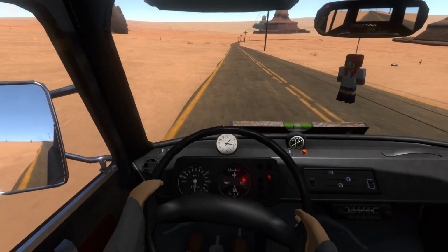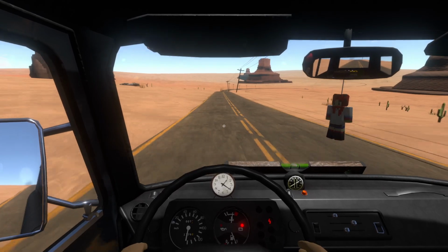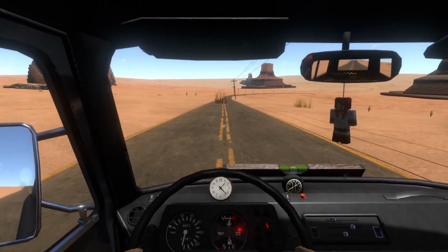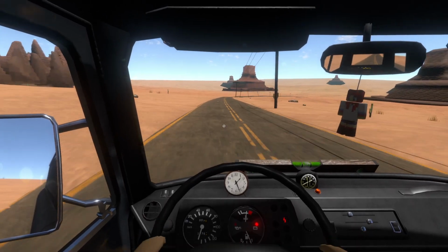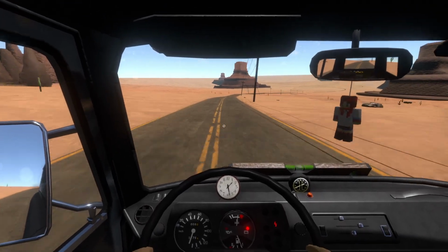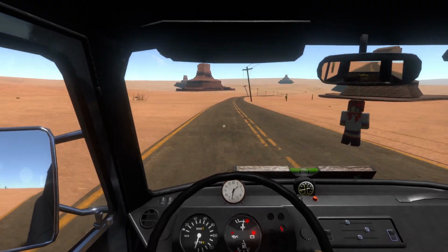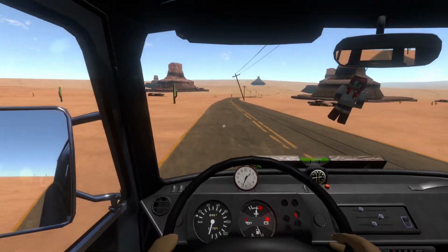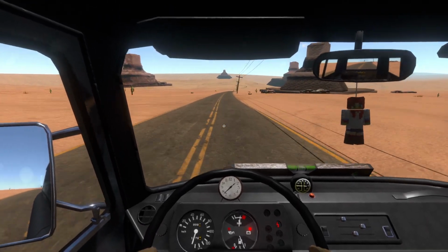So yeah, what are we sitting at? Well, almost 1,800 kilometers on this odometer, and I have 150 on the Volkswagen bus or bug that I started with, so we're almost at 2,000 kilometers. Maybe I'll put some mileage in today and we'll get there. Looks like we got a nice downhill run here.